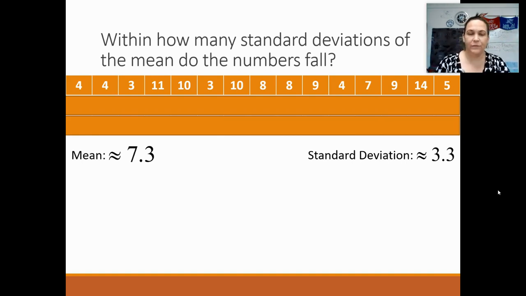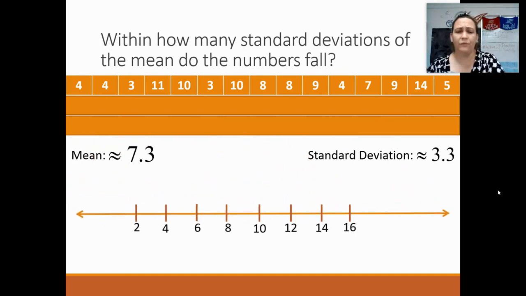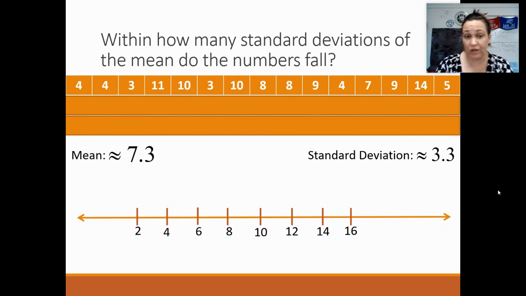Is it really close? Is it really far away? And things like that. So I'm going to create a dot plot for this list of numbers. The list is in the horizontal table. We worked with dot plots a little bit yesterday when we were creating our box and whiskers. So I'm just going to put an X where every number is. If I have more than one of the same number, I'm going to stack the X's on top. You could also use actual dots, right? It's called a dot plot. But I used X's for the PowerPoint.